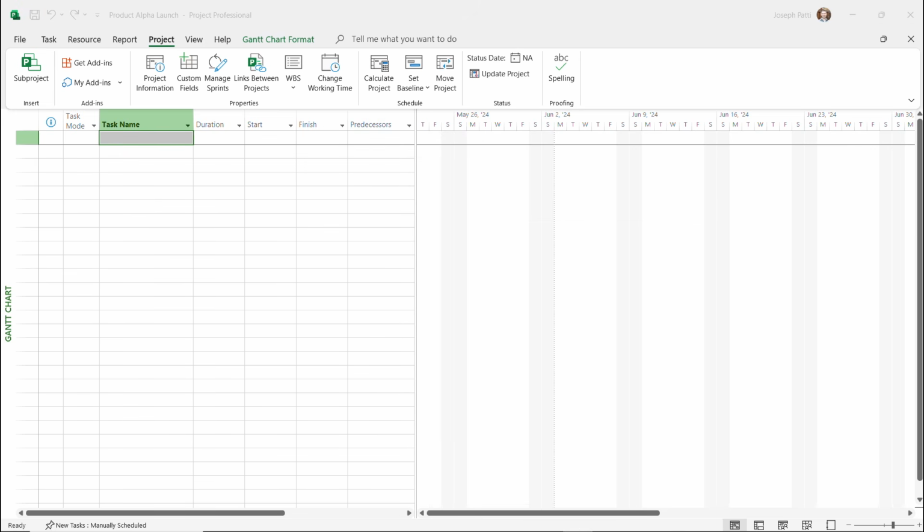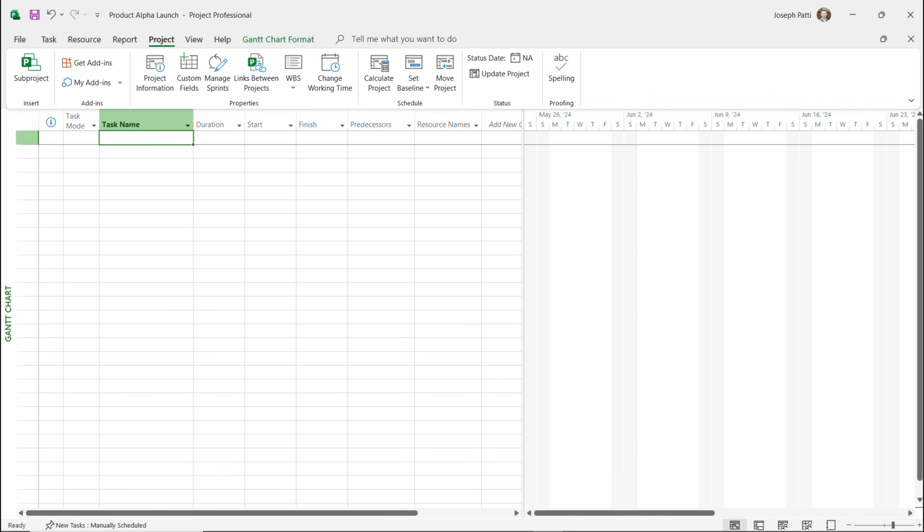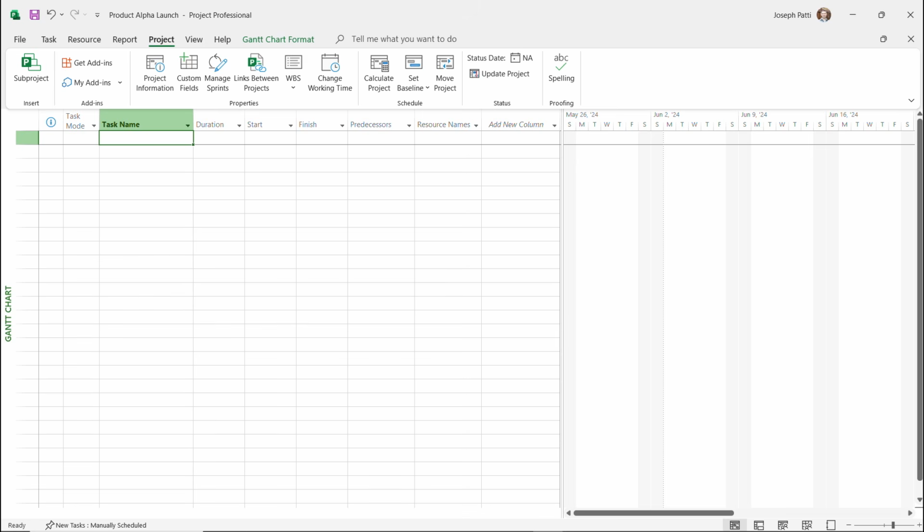Now that I've defined my project plan, the next thing to do is add the tasks. Before we add the tasks, you'll see here that we have our spreadsheet side and we have our Gantt chart side. And since I'm not using the Gantt chart at the moment, what we can do is go right between the two, and you'll see this little border. If you just hover over it, your cursor will change to a double-headed arrow, and this will allow you to click and drag. We can minimize the view a little more. That way we can focus more on the spreadsheet.